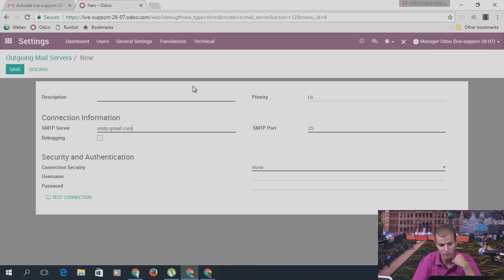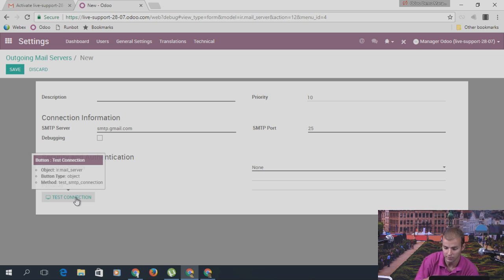I think I can even use my email address to create a server. So that's something you can do. And once you have configured this, but if you have your own email server, I'm sure you know all those things. Once it is set up, you can just test the connection and see if everything is working. And if so, you can just send a new email. This new outgoing email will be used by default when you send emails from the database. Okay, so I hope this was clear.